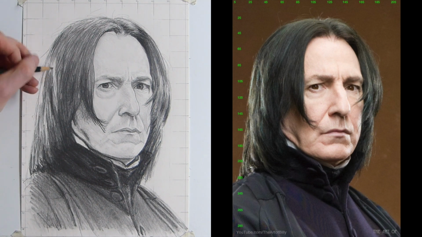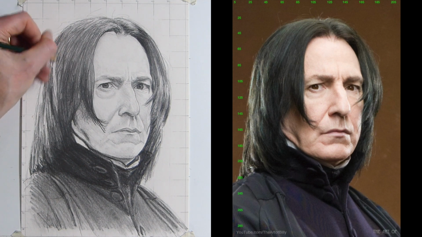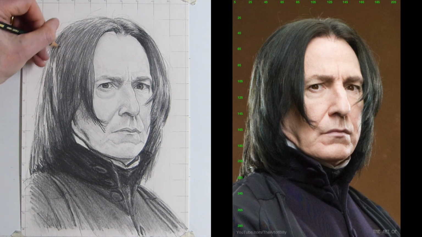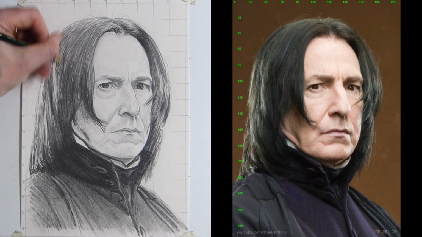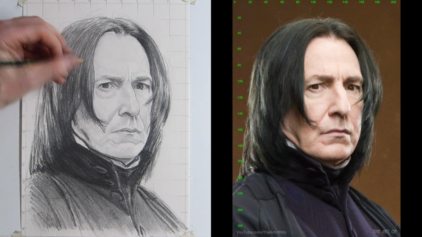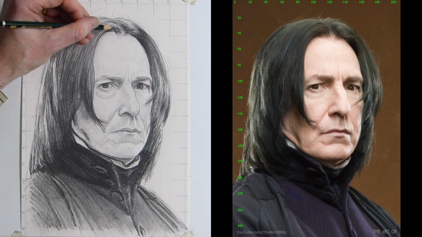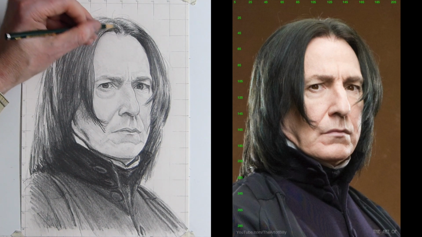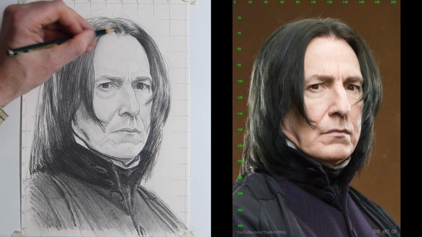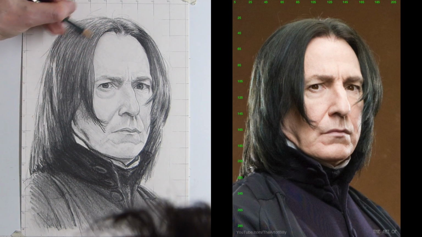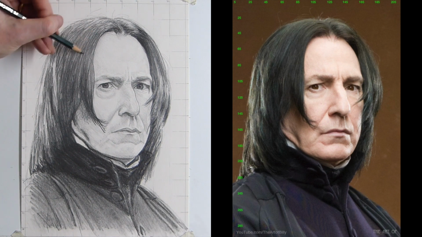We can then, it's just a question of working in and out, backwards and forwards, until you are content. People would use the word happy, but until you are content with the stage that you have got your drawing to. And that's when you call it done.